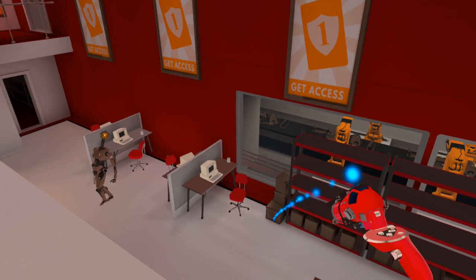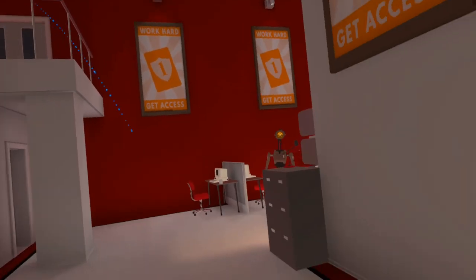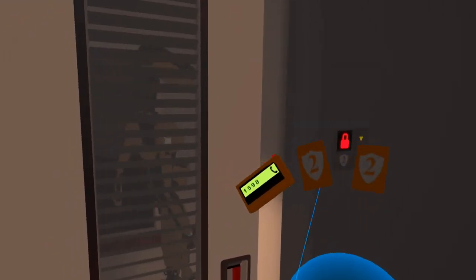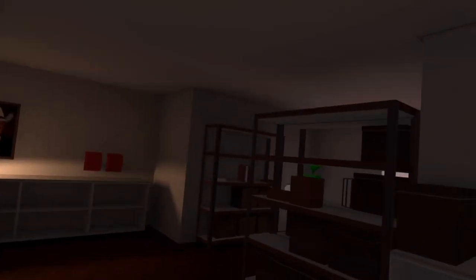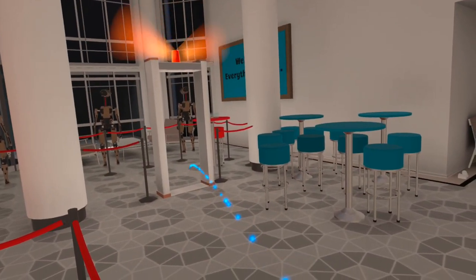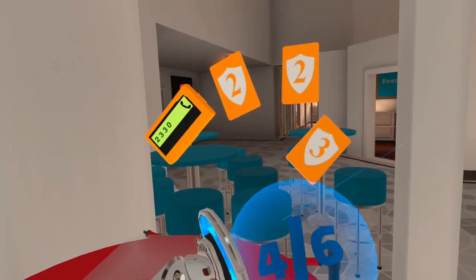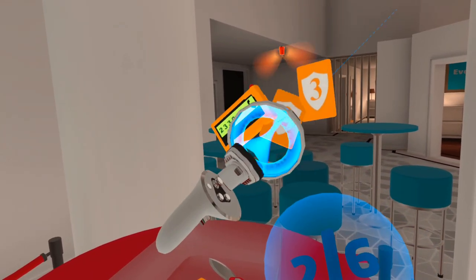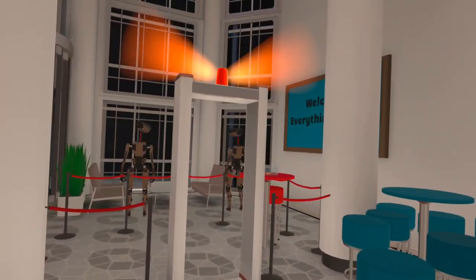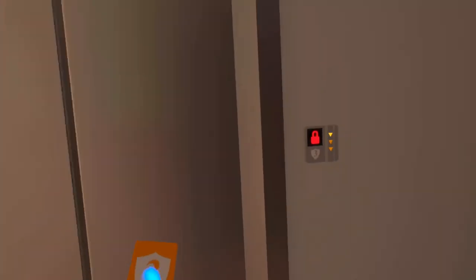Give me that gun. You can't kill me if you don't have something to kill me with, until you find where I threw your gun. Block that. Oh, that was close. Did you see that? Ooh. That was close.